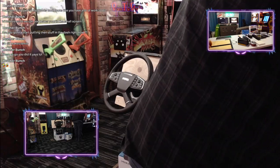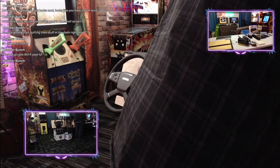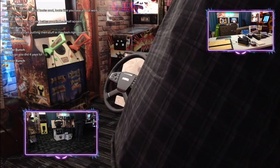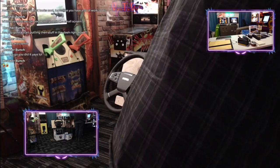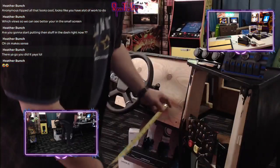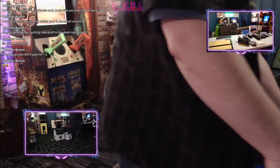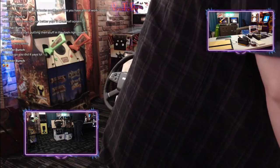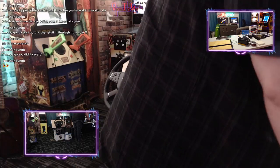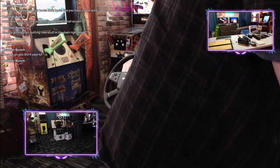Roughly about right there. At 9 1/2. Right there. All over all of this. It's just under 6 inches. I'm showing it's going to have to come up just a hair. We'll put it right there.